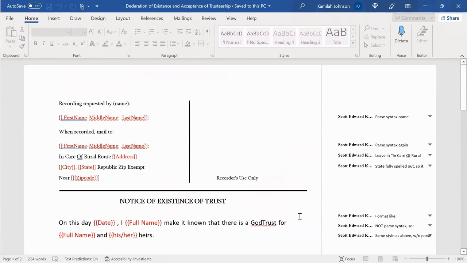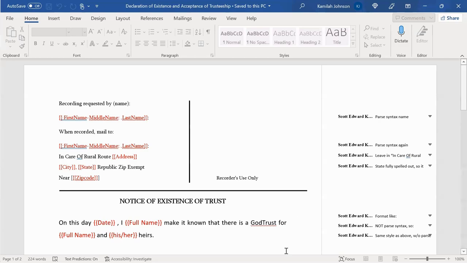And this is the beginning record of you having a God trust or having ownership of any trust of any sort. When we move on to module 3, you'll see how we set up our foreign estates, how we set up our foreign trusts, et cetera. However, this is a good document to have to submit with your UCC1 financial statement, because it makes it a public record as well as an official document of the state.